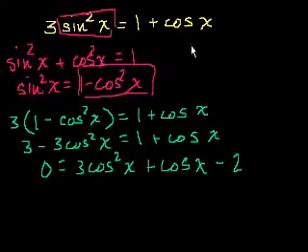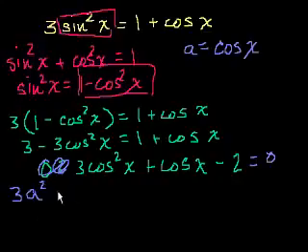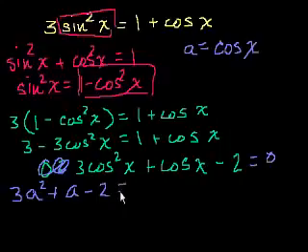Let's make the substitution that a, and I'm just picking the letter a arbitrarily, is equal to cosine of x. So if we were to take the cosine x's in this and replace it with a, what do we get? And I'm just going to switch it around, so I'm going to put the 0 on that side. So we get 3, well, cosine squared x, that's the same thing as cosine of x squared, right? So we get 3a squared plus a minus 2 is equal to 0.